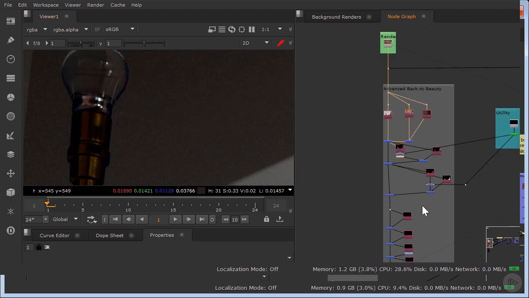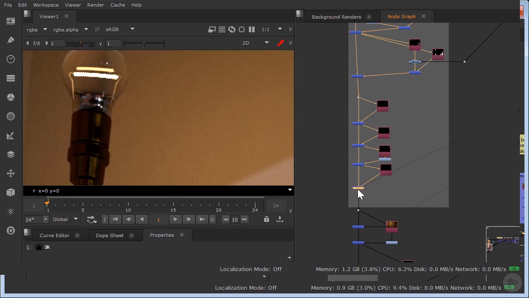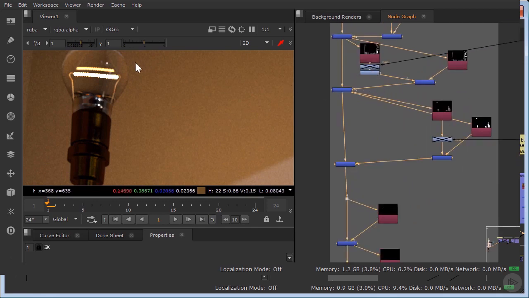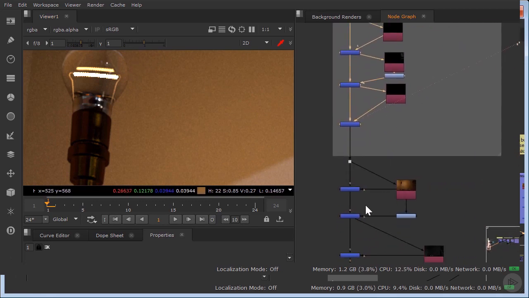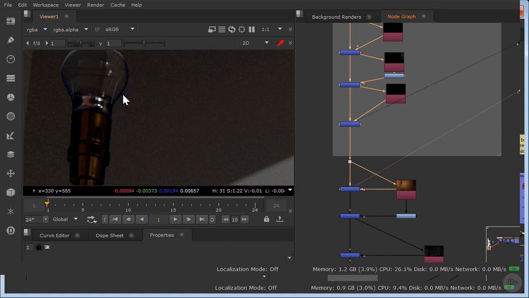That's because we've included all of the lights here. So we've got all the lights including the lamp light. We've graded them all together, so we've even graded the lamp light. Then we're subtracting the original lamp light, which has had no back to beauty manipulations applied to it, and therefore there's actually more in the darker areas than there were in the original, and we even get possibly negative values, or we get very low values. Here we have negative in the red.